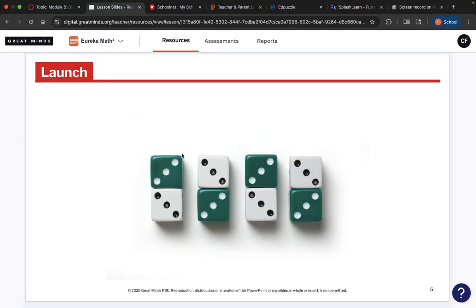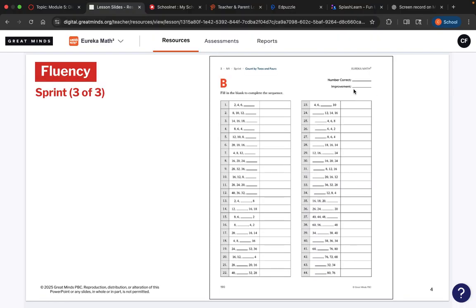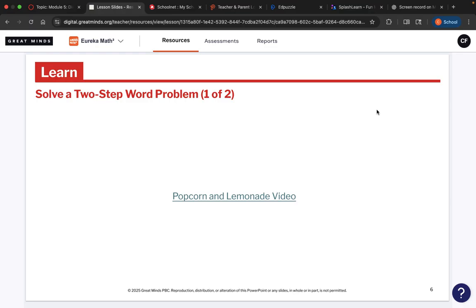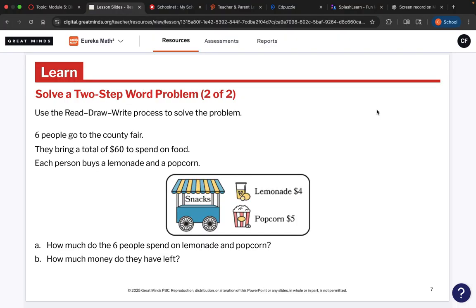So this is what I put on the board, and so they updated it, and before there used to be arrows where we could press the next slide, but now we have to slide, and it's very complicated. So this is not my favorite, but this is what we have to use because this is what the NC curriculum is. So that's their learn.